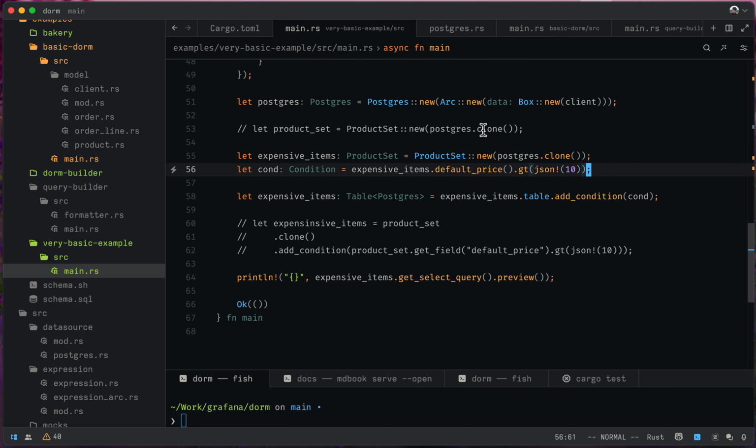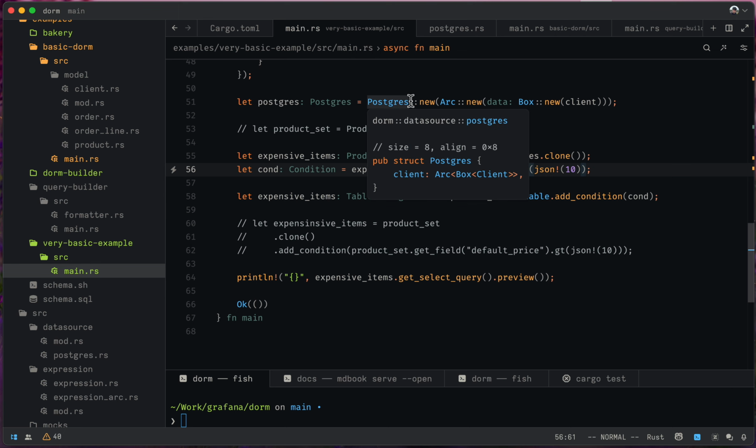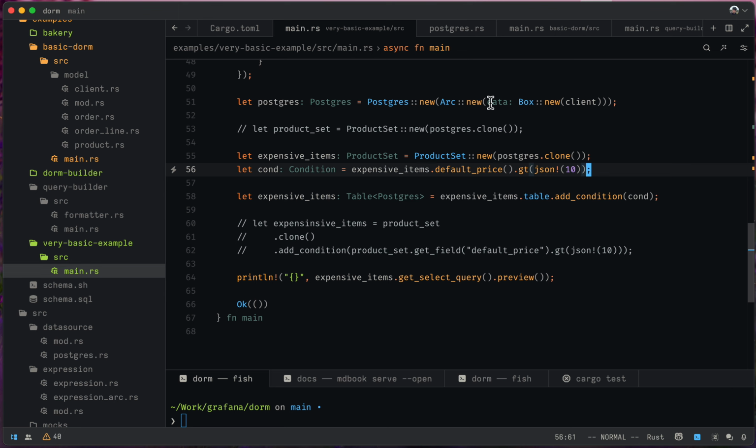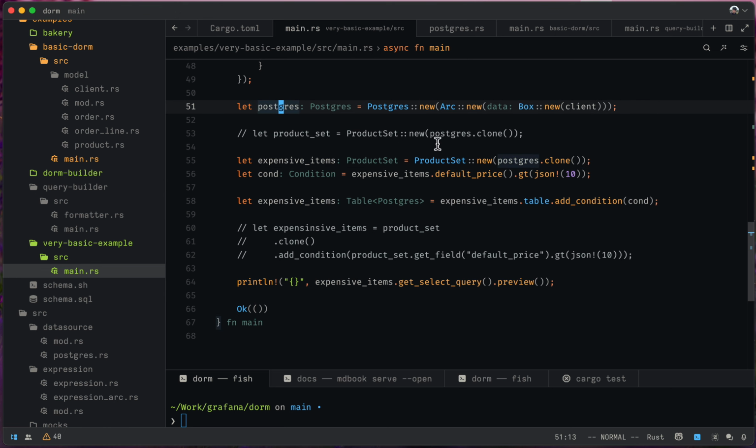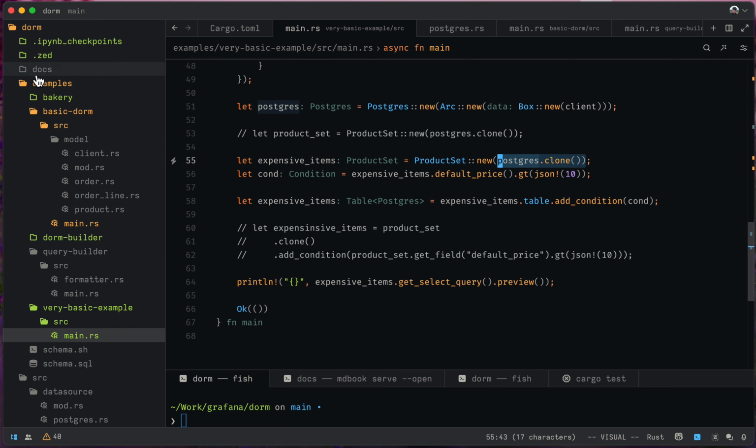However, there is this problem, right? So we always need to think about how we're moving things around. Yeah, so we have Postgres, we need to pass it as a clone inside, and we might go in a slightly different direction. So we can declare Postgres as a static system-wide variable, and instead, it's difficult to explain, but let me show you the docs.